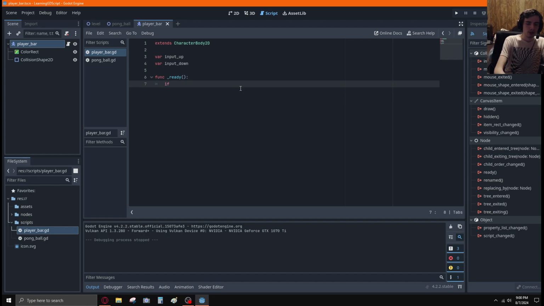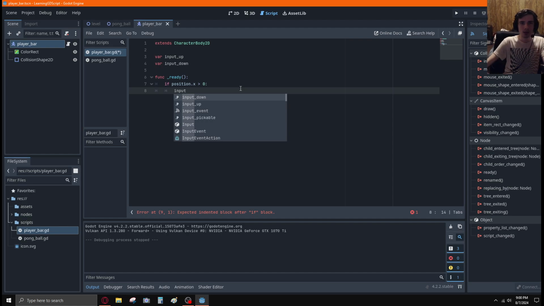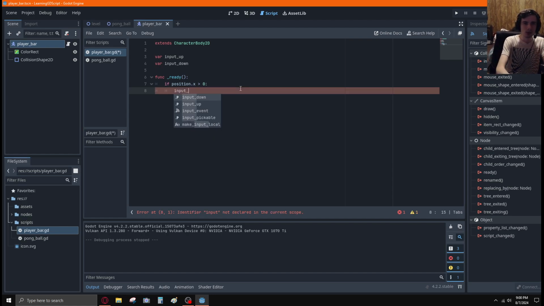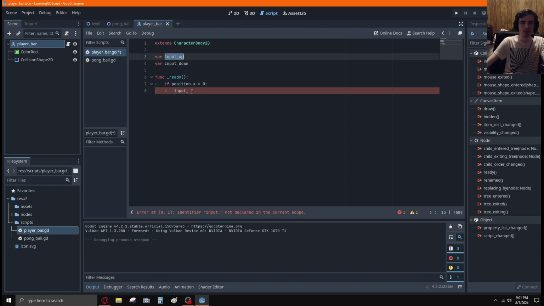We got if position dot x is greater than 0, then I can just do input up, and then I can just copy this, paste, copy this, paste.